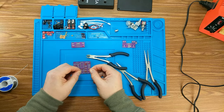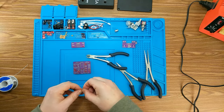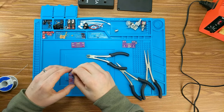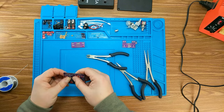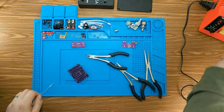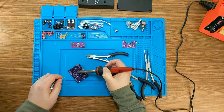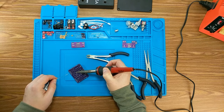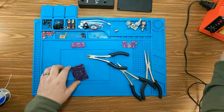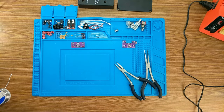So here's a 2K7, just a carbon resistor. We're going to throw that one in for R10. And I also did measure this. It came out 2.7 right on the dot, so not worried about tolerances here.